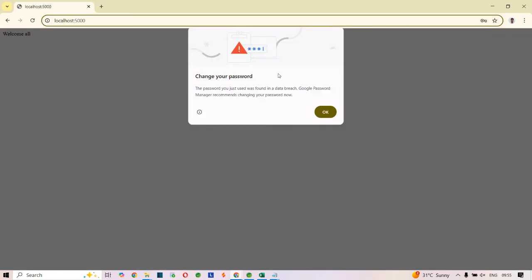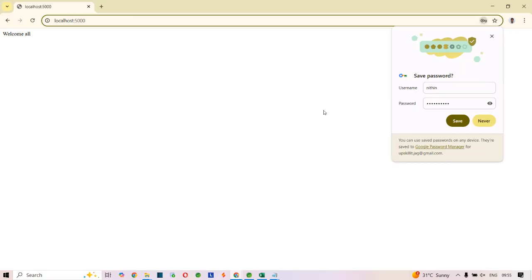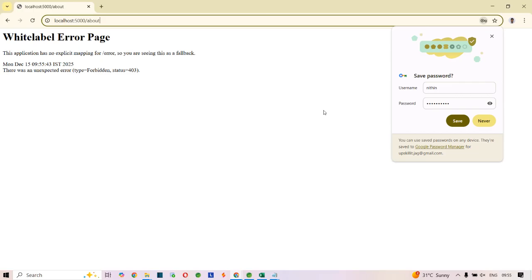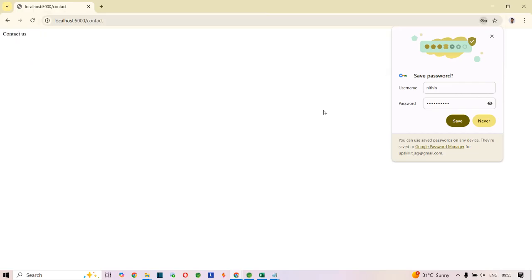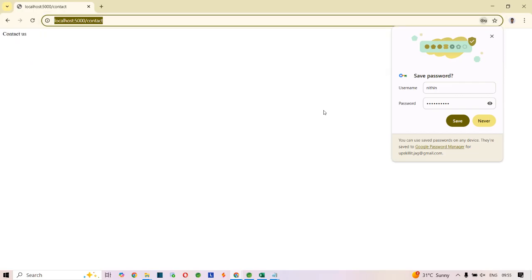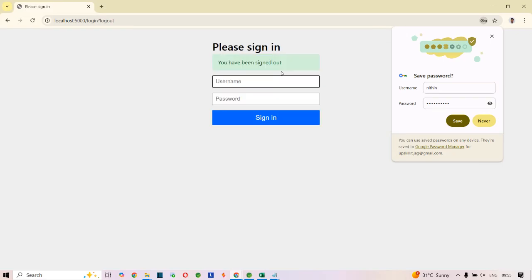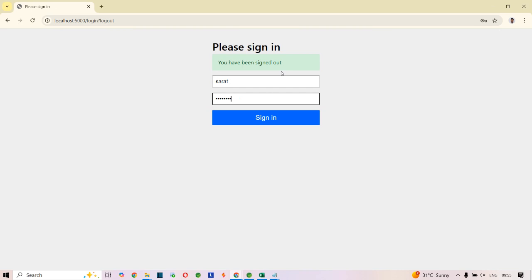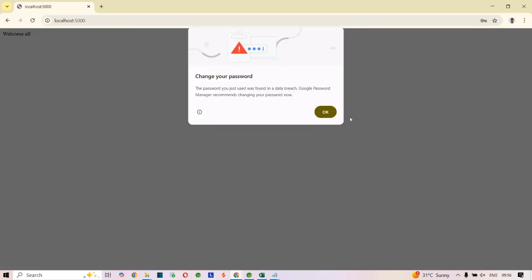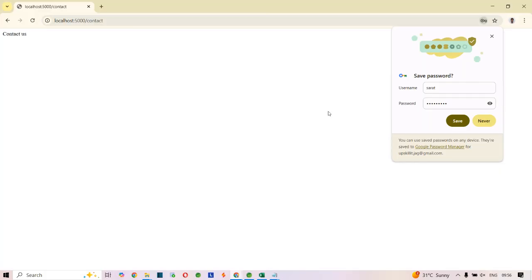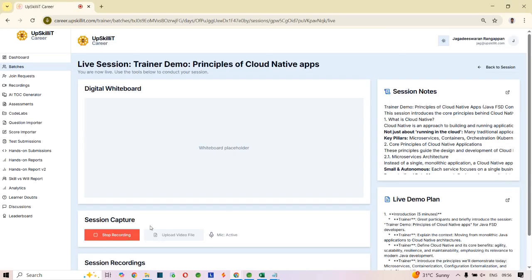So user is allowed to access home, but about is not allowed. Contact is allowed. Correct? Now you have to check one more user who has both the roles. Who is that? Sarat. Now Sarat is allowed to access home, about and also contact. All are allowed. Understand? So we have achieved this.